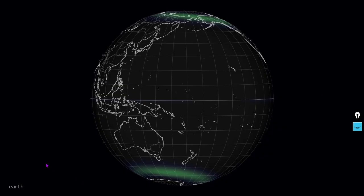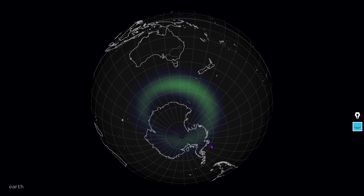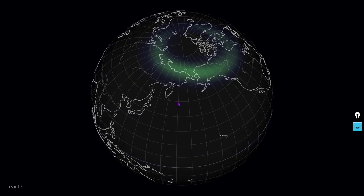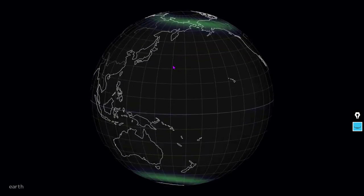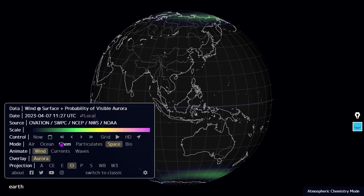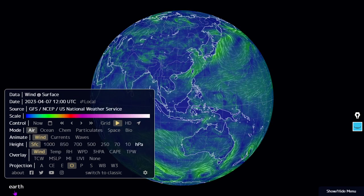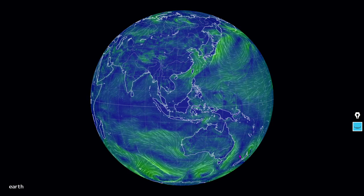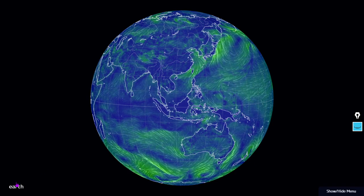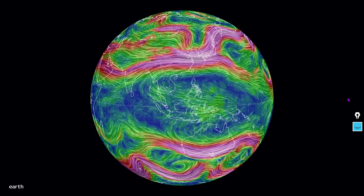And we're starting things out looking at nullschool.net's view from space. There's the space view. These are the likely auroral ovals. Again, geomagnetically calm conditions here, so no major aurora are likely. Just sort of the normal spots where you'd expect to see the aurora. Anyway, let's move on to surface winds. There you go, surface winds of that side of the planet, jet streams of this side of the planet.